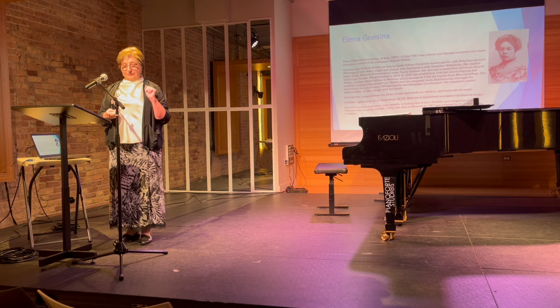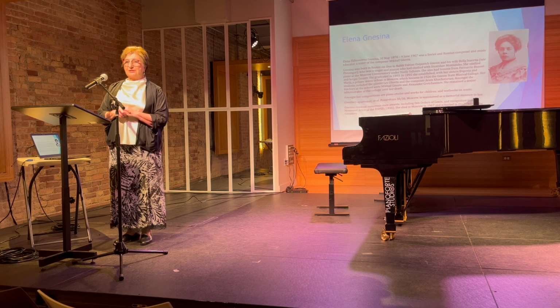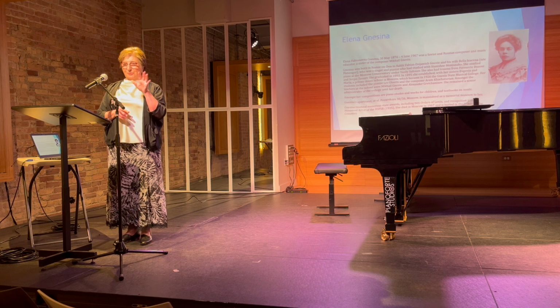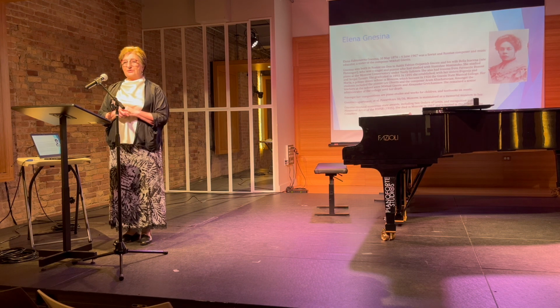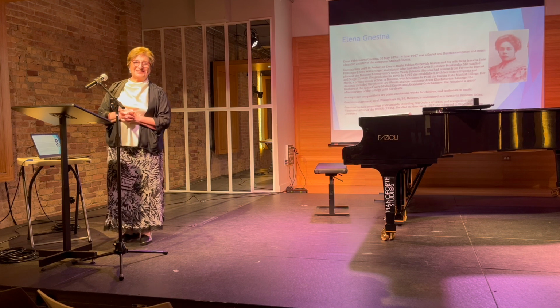At the beginning of every school year, the teacher had to write down the program, the list of compositions for the whole year for the students, and then the head of the department would check that it was appropriate to the level. We had special programs printed, so you could choose the pieces from there. Of course, you could take one or two pieces below or above the grade, but if you went too fast, too high, it was not encouraged. It was very, very cautious about that.